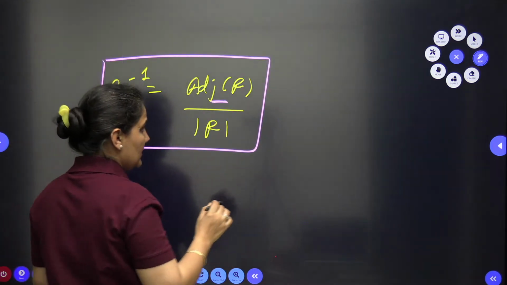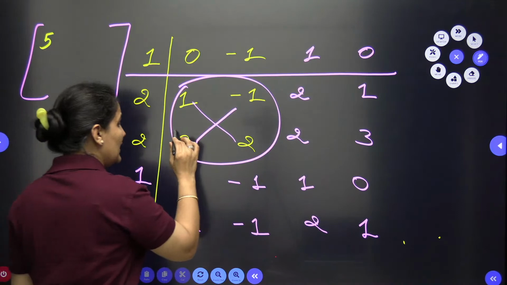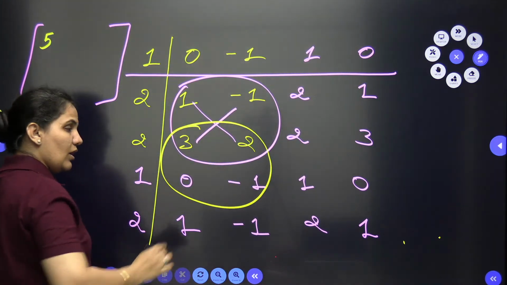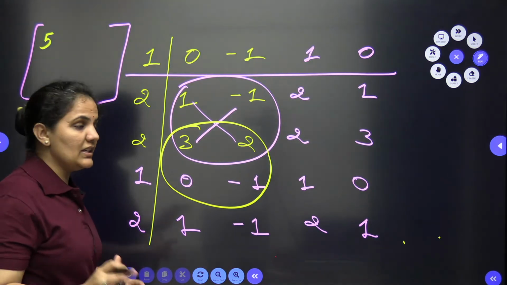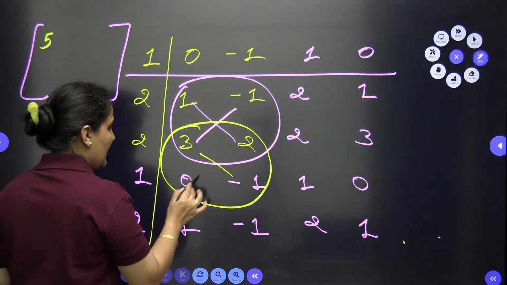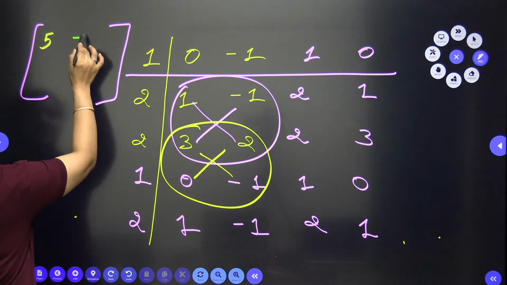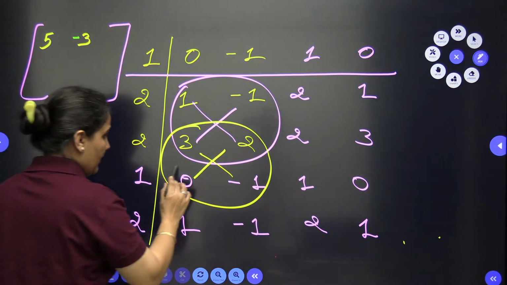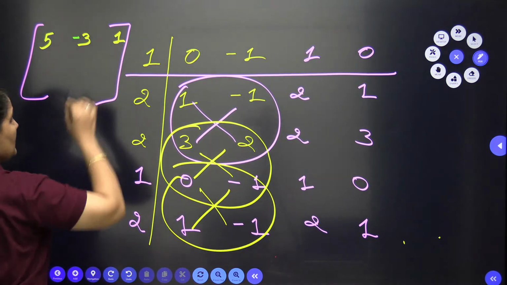Let's find out the first row, top row. If I go only with the first column's minors, then also it will give me the right answer. There is no need to go with the complete matrix. So if I go with this one, minus 3 and 0, it will be minus 3. When I go with the next one, this is 0 minus minus plus 1, it will be plus 1.